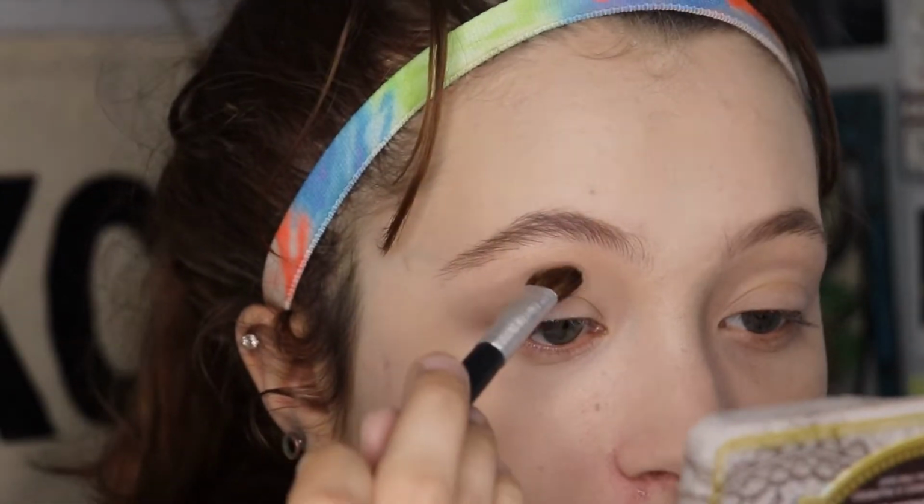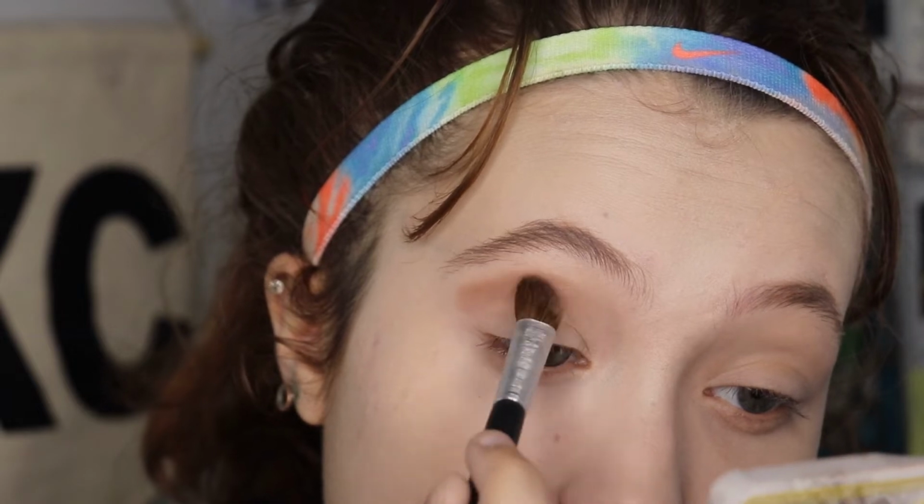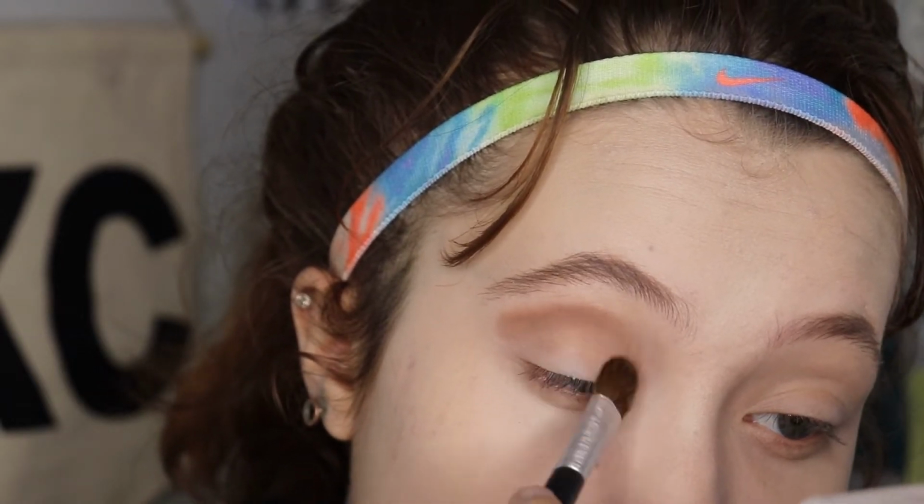Taking any palette that has good neutral shades or nude tones, any good transitional shades, I would just go in with a light brown one. That's just to make sure that going from the red to the black from your skin tone looks very seamless, and it also is going to help carve out your, what is the word, eye sockets, and make them look more defined, like you're dead basically. To achieve this, I just took an angled brush and swept it back and forth across that part of my eye to get that sort of hollowed out look.